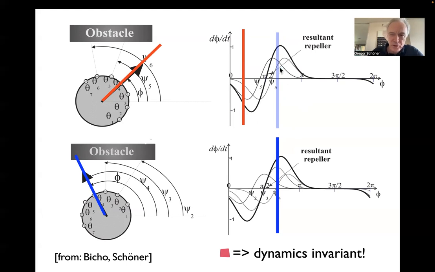Unlike for the individual sensors, you could say, let's say here sensor 5, then I would have at this location this particular value, and at that location, that value. But as you see, when I'm actually here, sensor 5 doesn't even respond. So the individual contribution is not invariant, and therefore the individual contribution is actually not a consistent dynamics. Only the superposed contributions form a real dynamical system where the turning rate is really a well-defined function of heading.